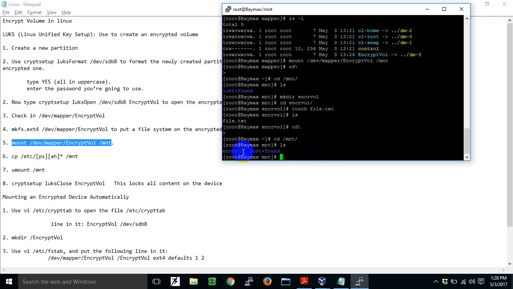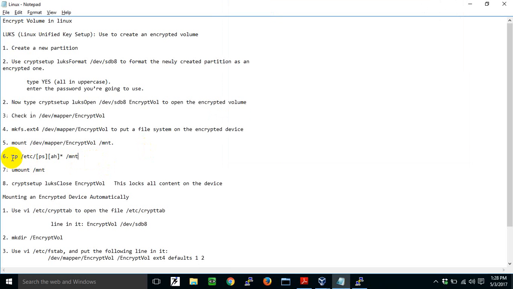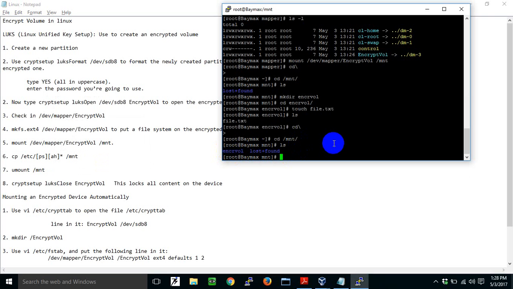So this is the directory that we have created inside the mnt directory, which is mounted for the encrypted volume. Okay. We can also copy the content of etc inside mnt, or you can create any file just for checking purposes, whether you are able to create a file inside the encrypted volume, and in future you will get that content from the encrypted volume. So this is how we created an encrypted volume and created a file inside the volume.